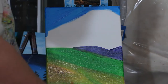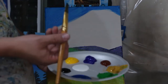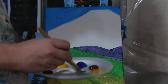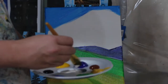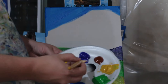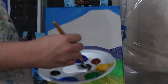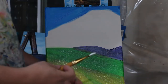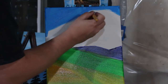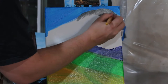I'm going to go ahead and wipe out, clean out my brush. I'm going to jump in just a tiny touch of gray or black, lamp black on the corner of my brush. And then I'm going to take some of this white and I'm going to mix down to get kind of a medium gray. Not a whole lot of black. Just a little bit goes a long way, as you can see. And I'm going to go ahead and take a little bit of that black off of there. Perfect. And then we're going to go ahead and just kind of drop some clouds in here.